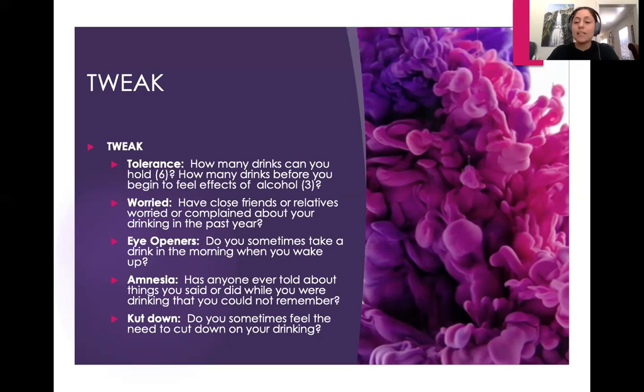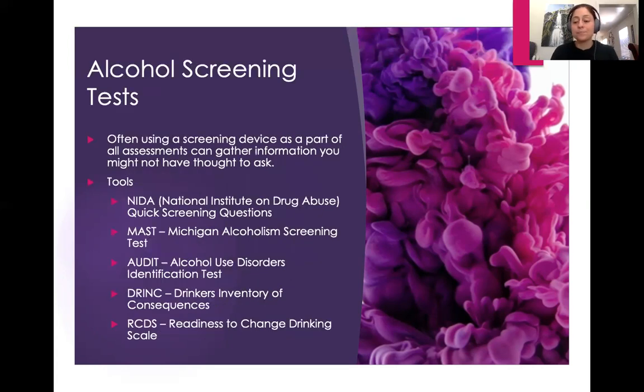Remember, it's not because the person's trying to be evasive, although sometimes they are. It's just that they may not grasp the level of severity of their use. And so we want to find out more information so that we can make an objective determination about how severe their use is, and then share that information with them and give them the help they need. Okay, so CAGE and TWEAK can be helpful.